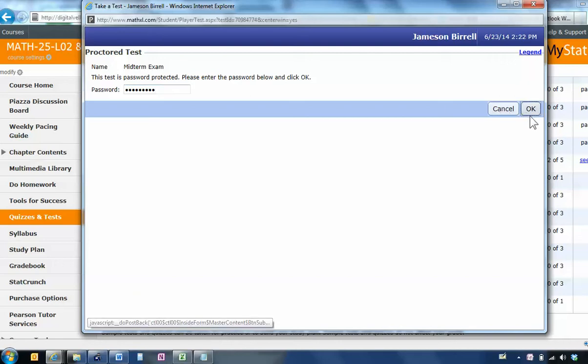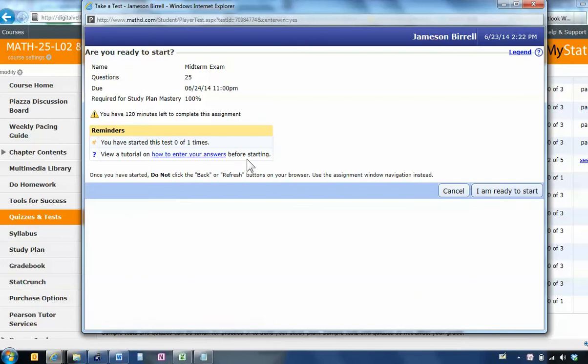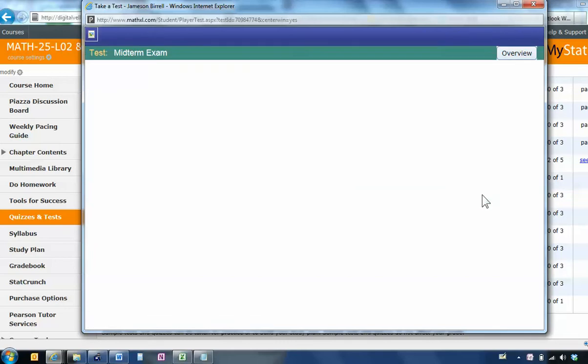They have a moment here to just double check that they are on the right one, that they haven't clicked on the wrong one, like a quiz, for example, or practice test, that they are in the midterm, that they have this many questions, and that they have this much time. If they need to, they can take some time to remind themselves how to enter answers to the questions, but that would be very surprising that they didn't know how, given that we've gone through almost half the course. So they should be familiar with this.